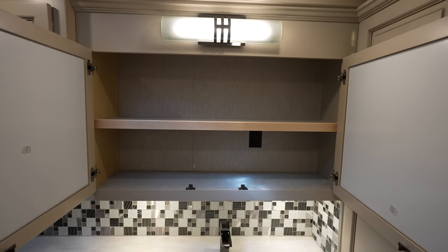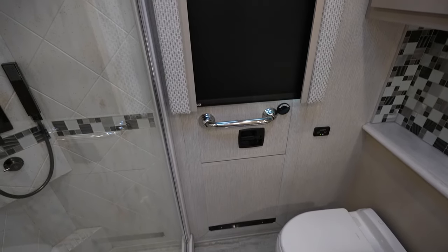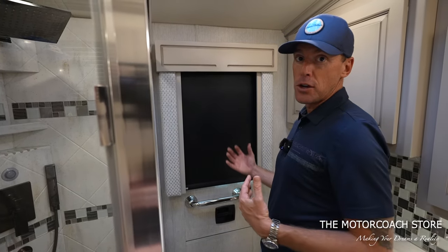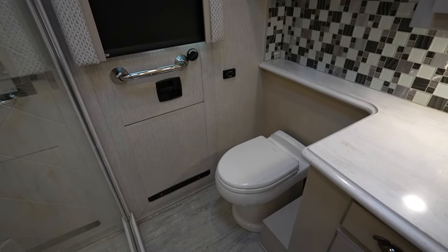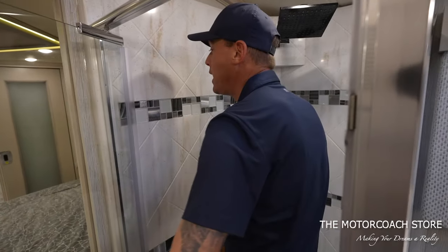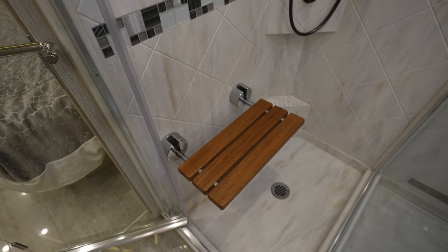I'm not seeing any signs of wear and tear — everything we've opened is in excellent condition. This coach does have the emergency egress door, a very important option in my opinion — very easy to get out in case of an emergency. It's also useful for loading clothes or supplies into the back of the coach depending on where you're parked. There's plenty of room around your Dometic toilet tucked in the back corner with good storage above. With those cathedral ceilings, there's a lot of headroom in your shower, very large shower head, plenty of room, and a nice teak seat if you want to sit down while showering.